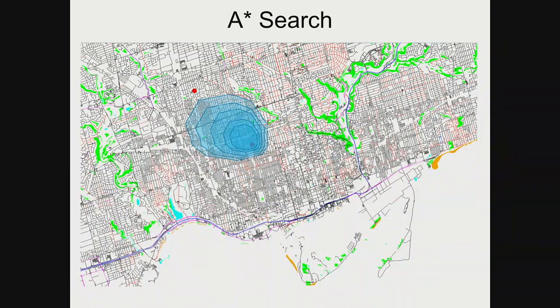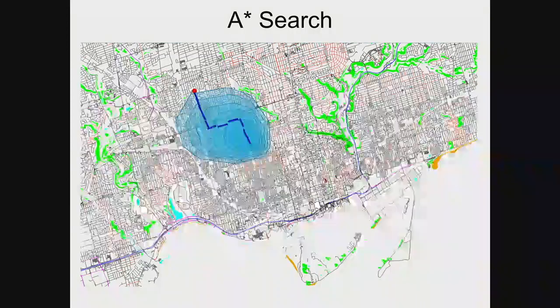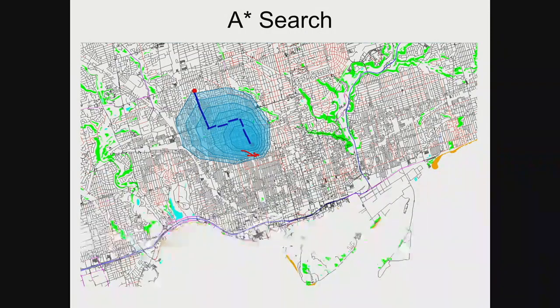But with A*, we know these ones are closer to the destination, so they're preferable, so we prioritize looking at what they can reach first, and therefore our wavefront tends to grow towards the destination. Okay, so it kind of goes outwards in ovals, and we look at less of the graph in order to find the destination, which makes our algorithm faster.